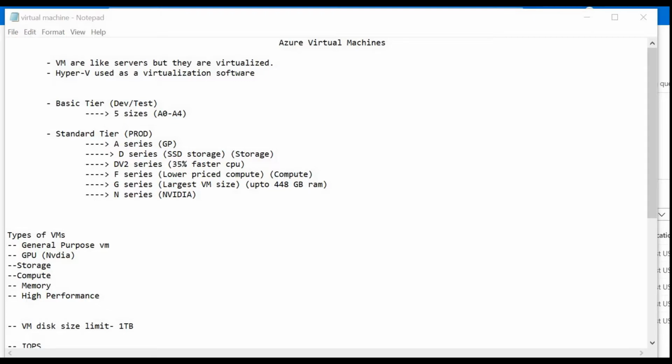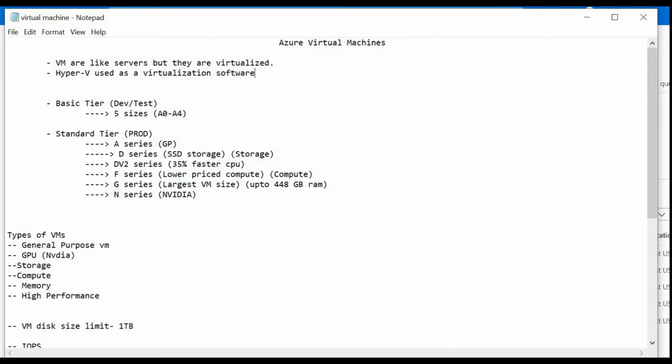These are all just virtualized physical servers. That's it. VMs are like servers, but virtualized, and Hyper-V is used as virtualization software. For virtualization, Microsoft uses a hypervisor, which is basically a virtualization software to virtualize your system on a host operating system. So this is Azure Virtual Machine.